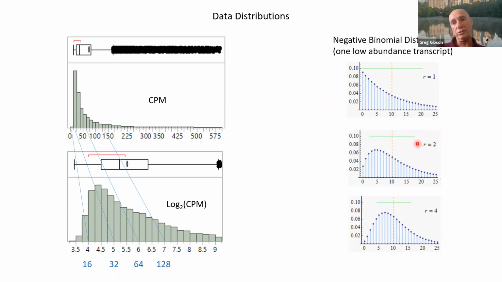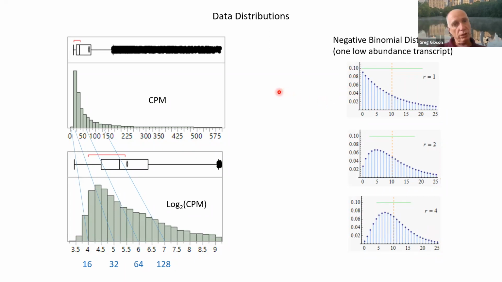So if you see it twice and then you add up the values across the two, then your distribution will shift to this. And if you do 4, it becomes more normal. So what a negative binomial adjustment is doing is adjusting for the fact that at the low end of the spectrum, the reads are not normally distributed. If you take a gene out here with an average log 2 CPM of 7 or something, then they're going to look pretty much normally distributed, and then your T statistics and your F statistics are very valid. But if you're down here at the lower end, then that distribution is not normal, and so you have to adjust for that. What you're doing is adjusting for the expectation that the distribution is in fact negatively binomially distributed.